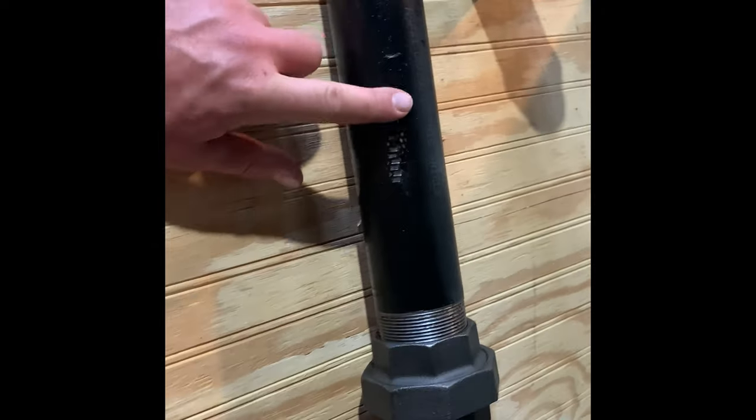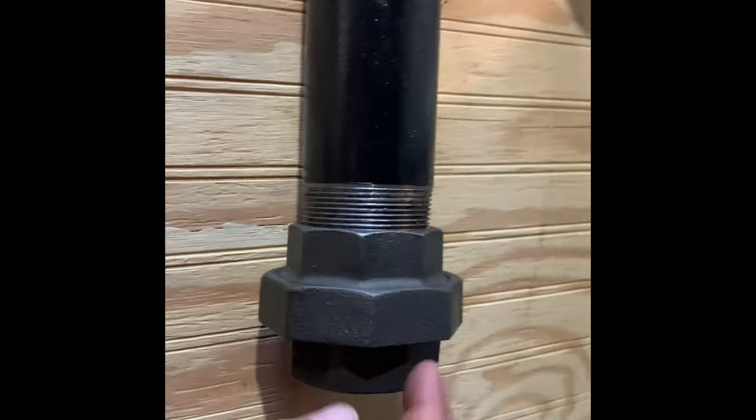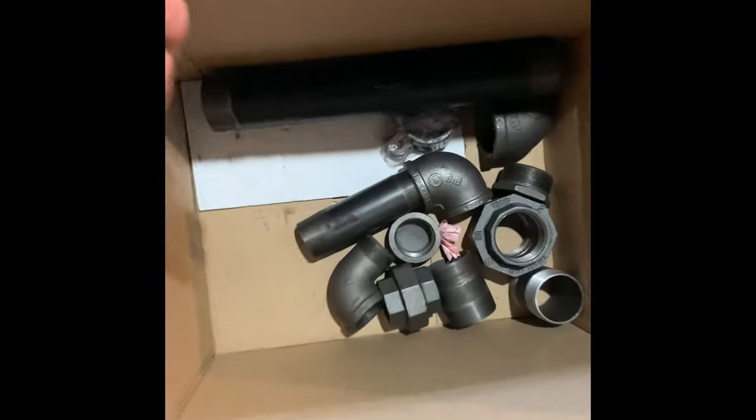A little terminology so you know what you're asking for. This is a nipple. This is a male end. It threads into the female end. This is a union. This is a three-piece union. It unscrews so you can couple a pipe together. That's definitely different from a coupling. You have another nipple. These are separate. See the nipples, they unscrew.